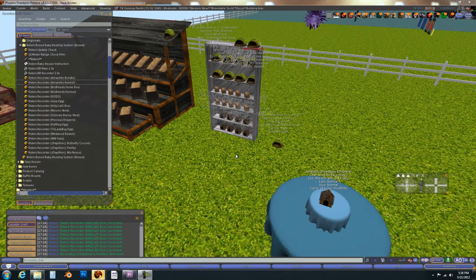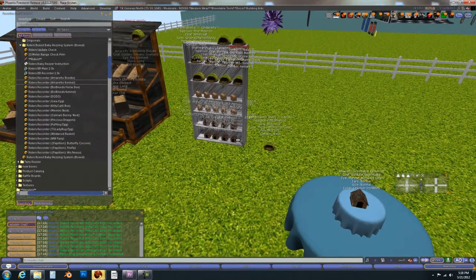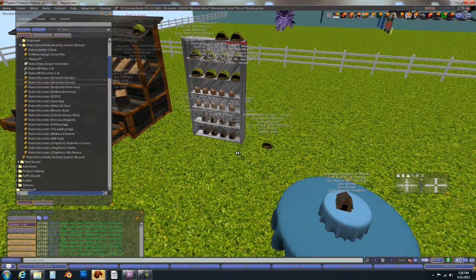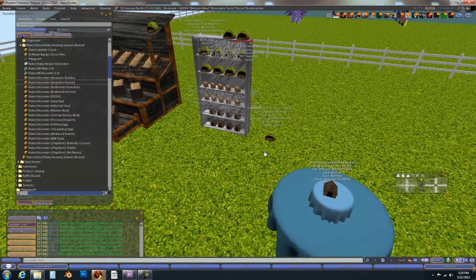And obviously, you do want to price them before you drop them in the contents of whatever prim you're using, so that when they rez, they'll be for sale. And I'll just go ahead and take that one, because you can clearly see it rez back in that position. Just like so.